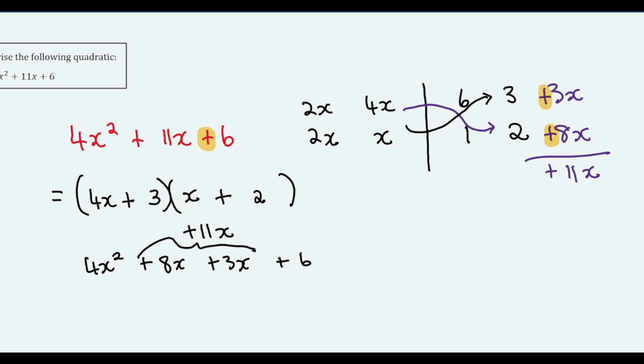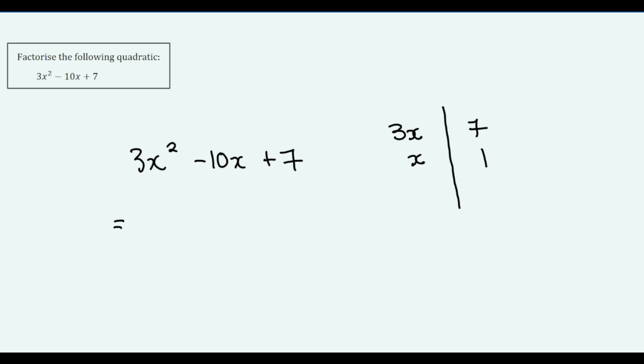Let's look at the fourth example. Let's throw in a negative into the mix. We have 3x squared minus 10x plus 7. Okay, luckily over here 3 and 7 are prime numbers, so they only have factors 3 and 1, 7 and 1. Over here, sorry, I usually write 3x and 1x, or let's rather just write x. Let me make my two columns.